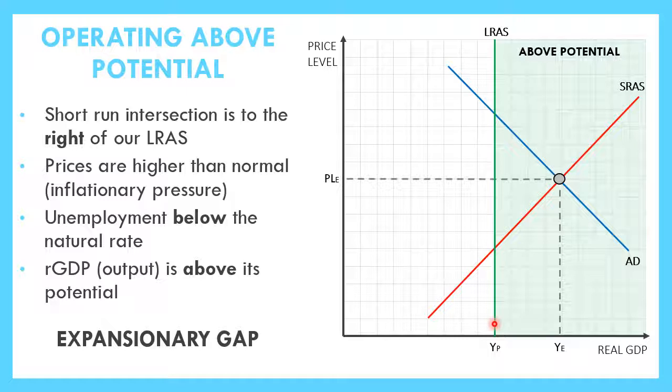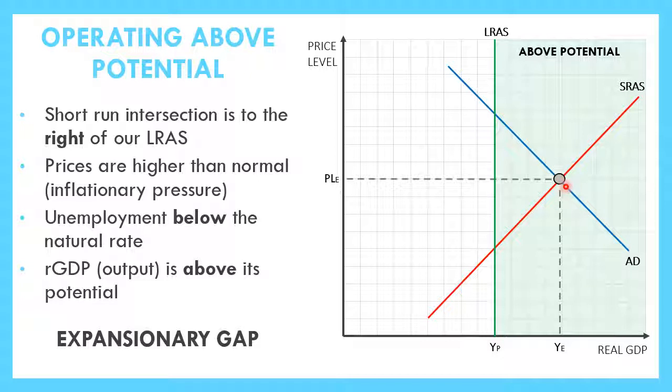Now, if we look at below potential, like if you were to go to the start line and they say ready, go, and you start walking, well, that's below your potential. You can do better than just going out there and walking. You have a sustainable running pace you could run for all 26 miles. Now over here, when we're above our potential, we're above what's sustainable for us. So yeah, we can do it for a little bit, but it might have long-term consequences. If I get to that start line and they say go, and I take off at a dead sprint, yeah, I might be able to do that for a mile, but then for the next 25 miles, I'm going to be in a world of hurt. I might be throwing up on the side or something like that, you know?